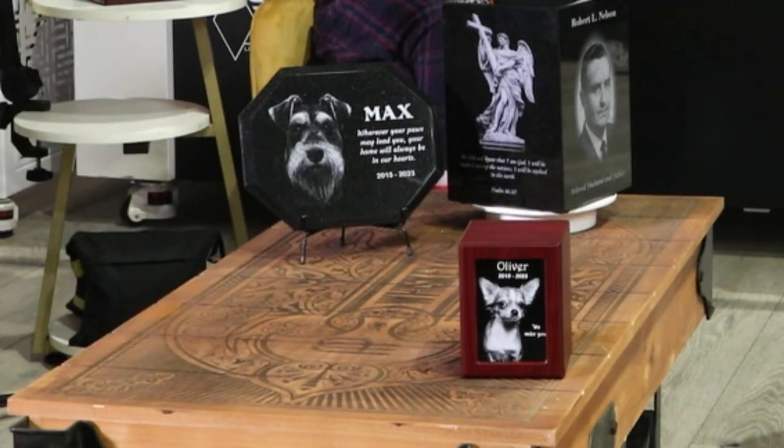If I can show this real quick, this was designed so that people could put a picture in here, and they would just slide it in. Usually it'd just be a print in there, which is fine, but not as special. What we've done is take a sheet of black acrylic and etch that, cut it to slip in there, and it really, really looks nice. Yeah, I mean, the results are there. You can see it.